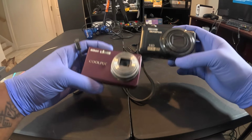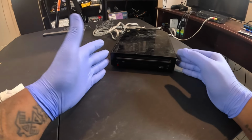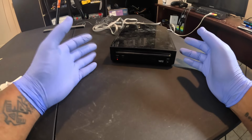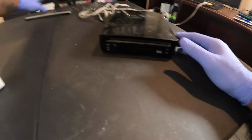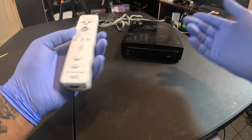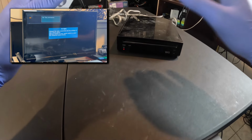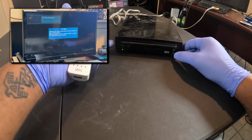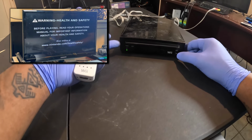I'm hype. Let's go. All right, so now we have three Wiis, and honestly, I saved this console for last because I just didn't want to deal with it. It's so annoying. You have these special exclusive wires. You got to make sure this is synced up, and you got to sync up the, I don't know, dude. Anyways, the light's on. It's plugged in. Let's hit the eject button to see if we get anything. No. Oh, but it looks like it's turning on. Let's go.